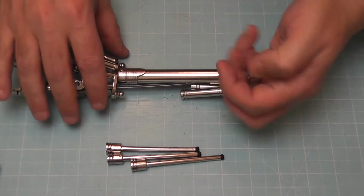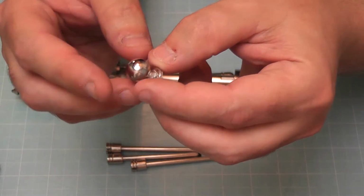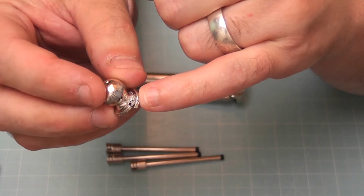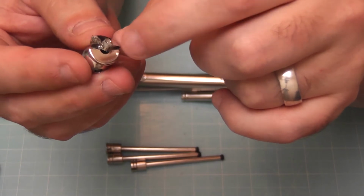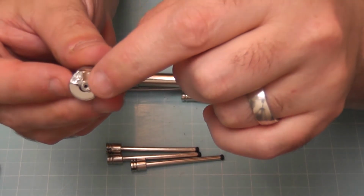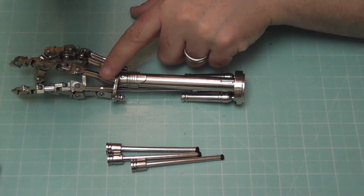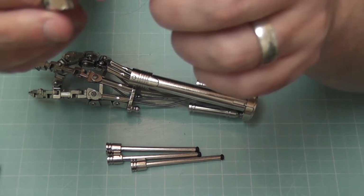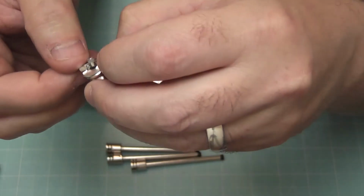So as you can see, this ball joint is now removed. Mine did take a lot of force to get that out. The ball joint on here was actually cracking and breaking as I was taking it out. So I had to be really, really careful getting it out. In the end, what I did was I removed the screw from the top to detach it from the hand, because I wanted to protect this palm and this joint here. So in the end, I removed this screw and then grabbed it with a pair of pliers, and it came straight out.